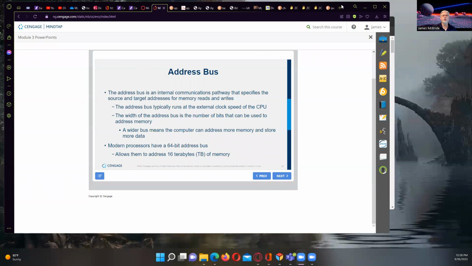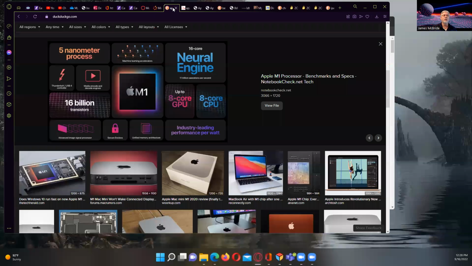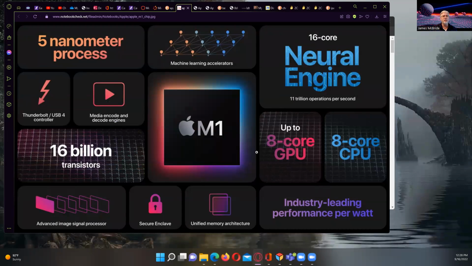Okay, let's take a look at some buses, some address buses, some data buses, and what that concept means in computing. So again, if we went back to our example of the new M1, we've got our 8-core GPU and CPU here, and it also says there's this unified memory architecture. So what they're doing is saying in this system, let's say that we're going to have 8 gigs. The 8 gigs is right here on chip.